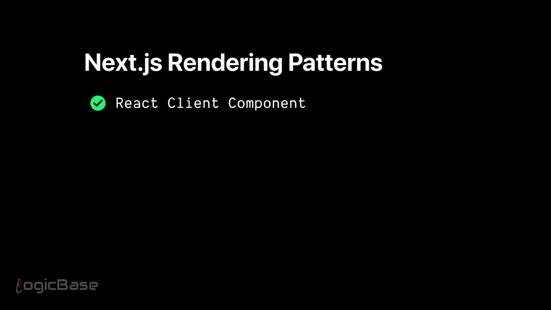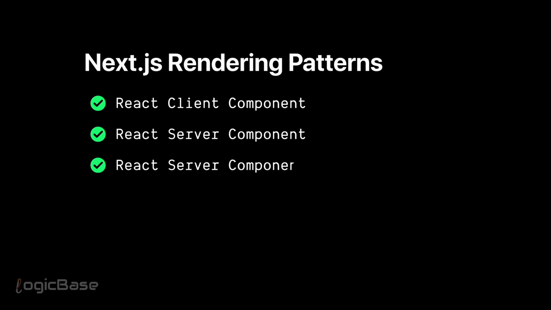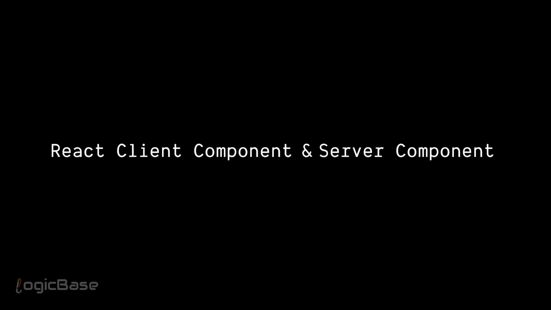So now we have explored all of Next.js' different rendering strategies. But before we go deep into caching in Next.js, there's one more crucial concept we need to understand. And that is the difference between React client components, server components, and also something called the React Server Component Payload, or RSC Payload. Let's dive into those next. Let's begin by first understanding what client components and server components actually are.